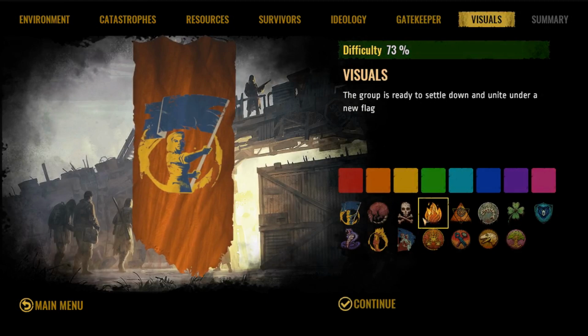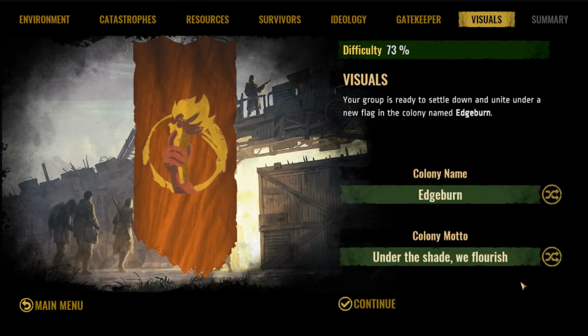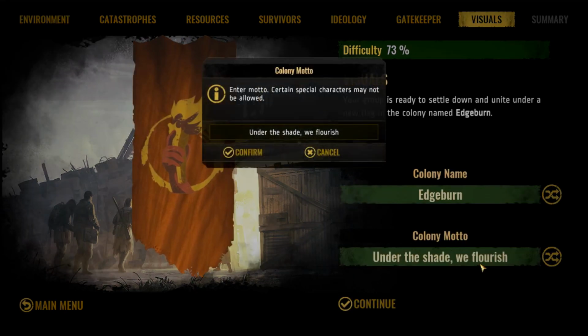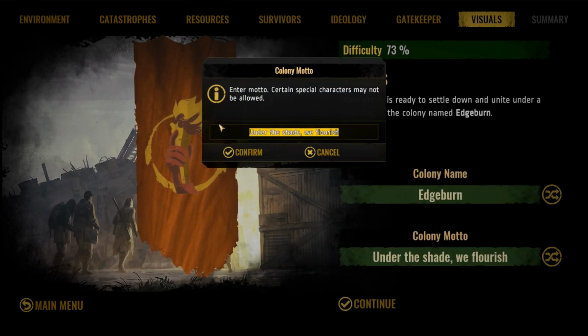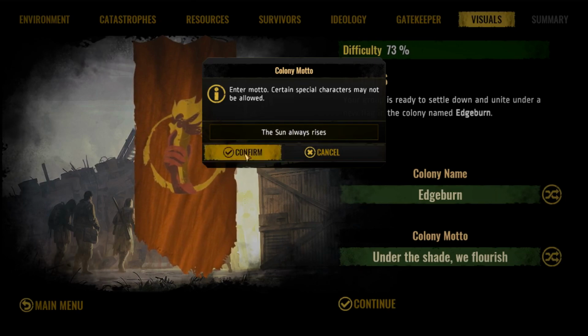And let's just pick this one. Get this one here. That's always the symbol I've been using. Edgeburn. Under the shade we flourish. Haven for all. Let's just put this one. This is a model that I've been using all the time. The sun always rises. There we go.